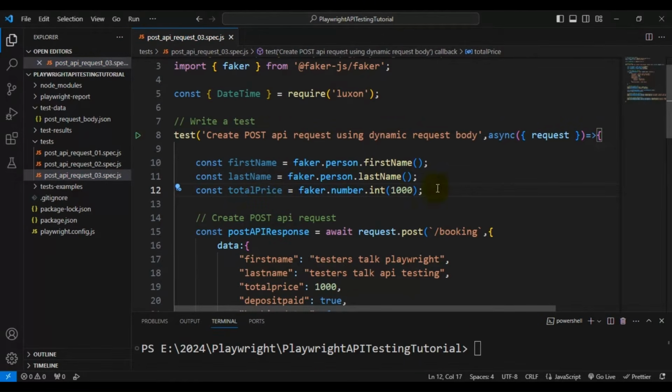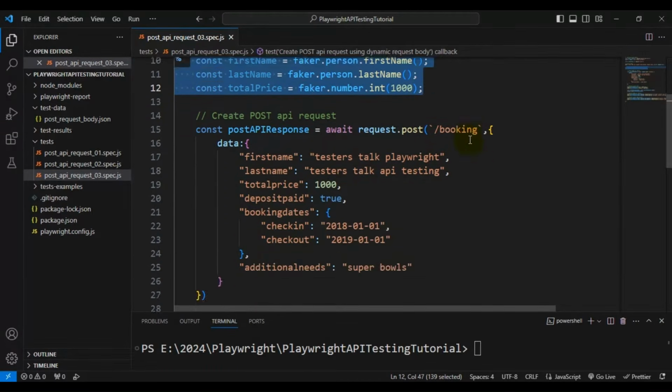So that's it, guys. So if you want a bigger value, you can specify 10,000. So this particular method is going to return us the integer number within the 10,000 value. So now we are able to generate the first name, last name, and total price, right?